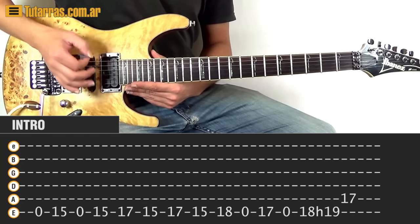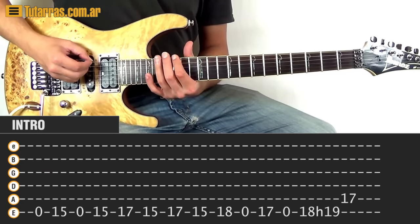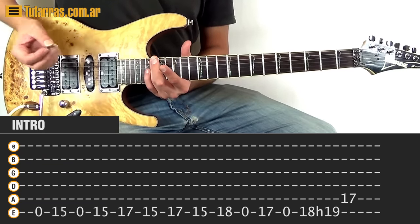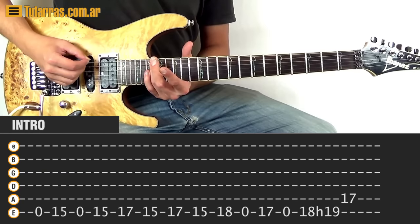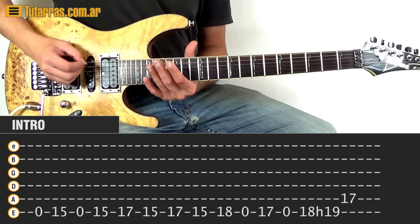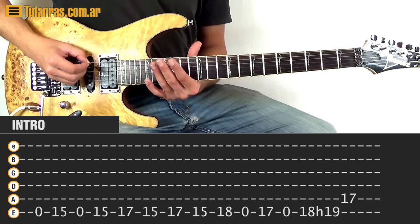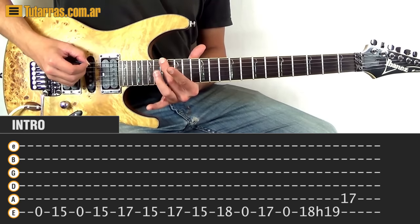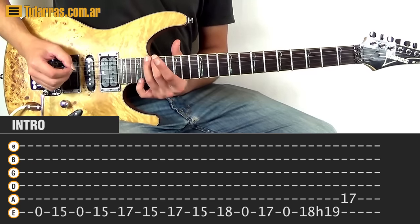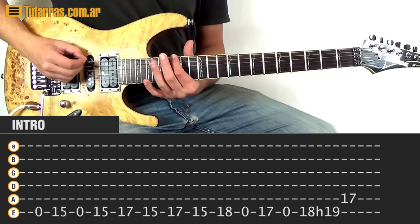If you can do a palm muting, you just do a palm muting. We're gonna use that right now. Then we're gonna play on the 18. I'm sorry, the 18 of the E string. Then loose the string again, and we're gonna go to 17. And then loose string again. And then we're gonna do 18, hammer on to 19, and we're gonna finish on the 17 of the A string, okay?